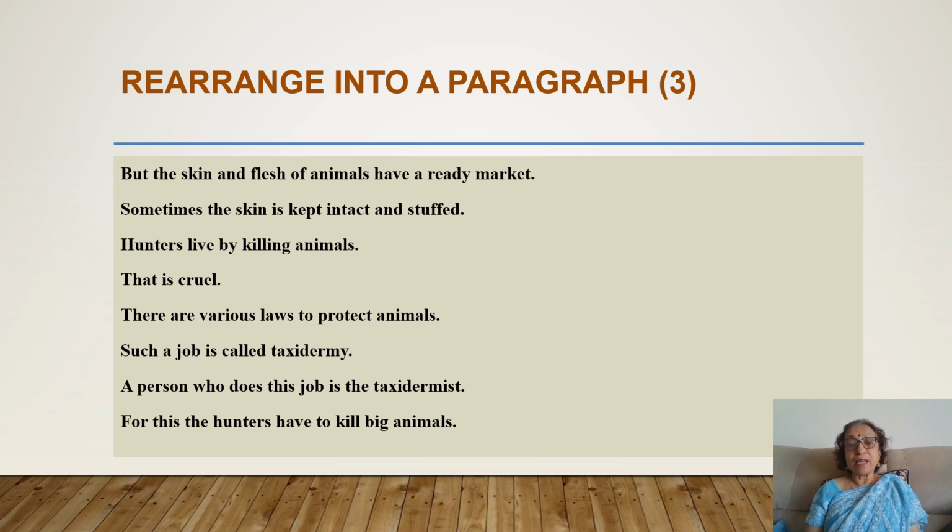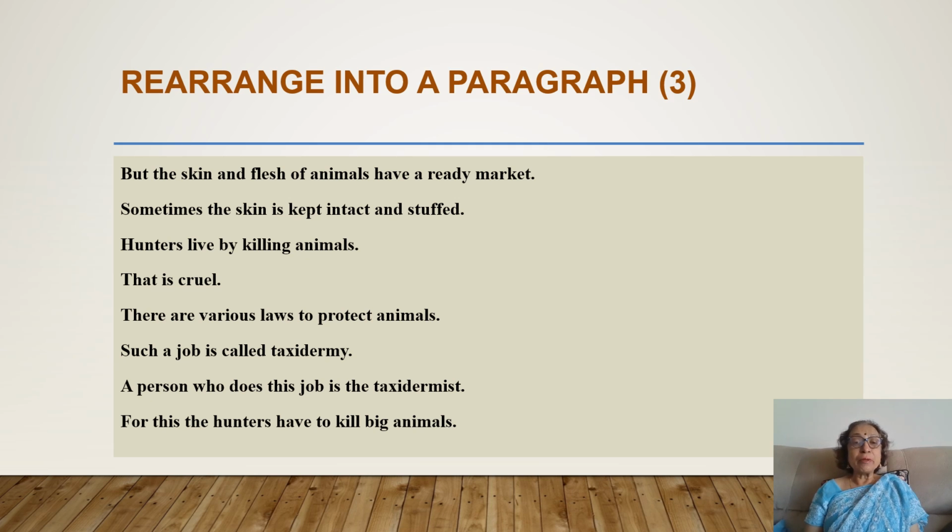Death is not the end of an animal. The animal's skin is used, then the animal's flesh is used. Then you also have the stuffing of animals. And you have new terms like taxidermy or taxidermist, a person who does the job of filling the animals. Many people buy these stuffed animals, they hang them on their walls, or they put them in their living room somewhere, where people can admire them.